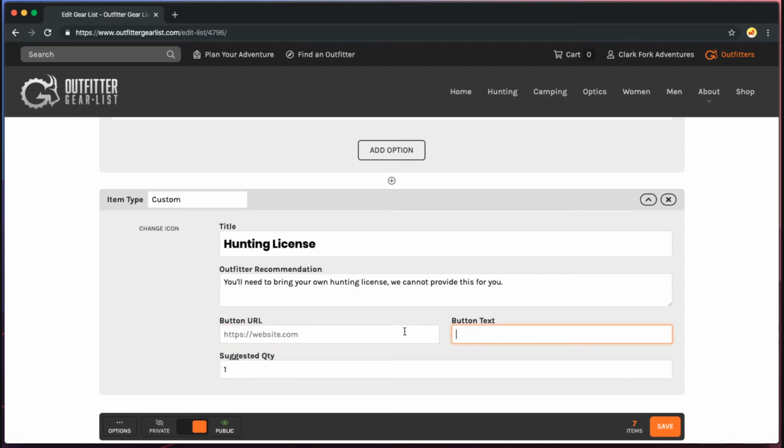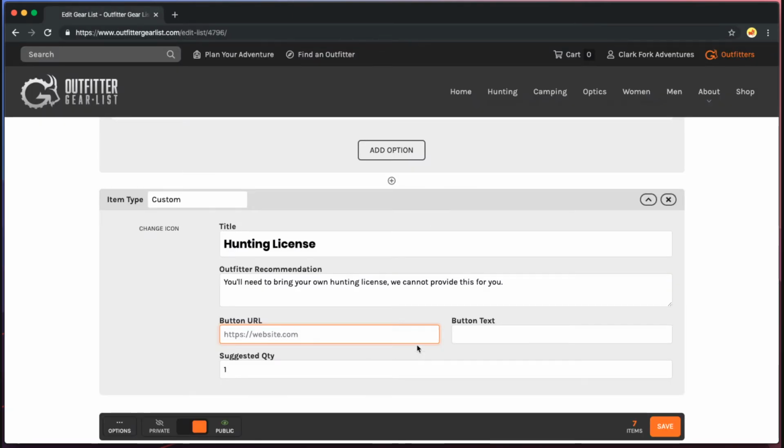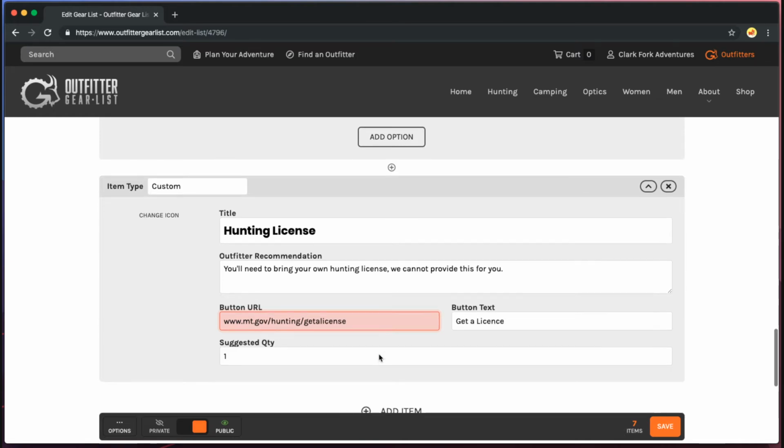We don't necessarily need to link it anywhere. Maybe if we want to say Montana hunting license, maybe the website, that's not going to work, but go to mt.gov/hunting/get a license and then say get a license here. Let's pretend that's a real website and see if we can get away with that.